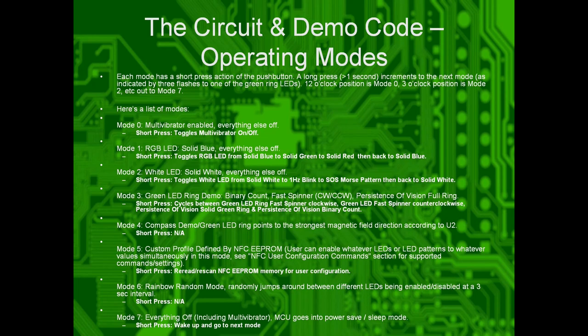Mode 4 is the compass demo, so if it was calibrated, it would show you on the LED ring what direction you're pointing. Mode 5 is a custom profile defined by what you put into the NFC, so you can program in a short little sequence, say, I want the LED to be this color, or I want it to show this pattern or whatnot, and you can add that later.